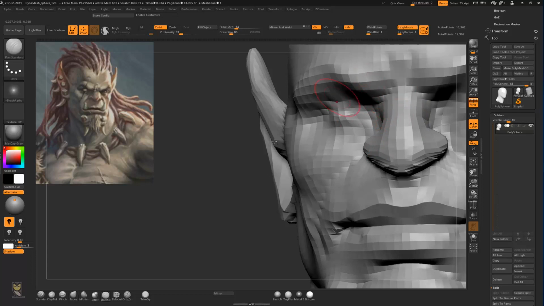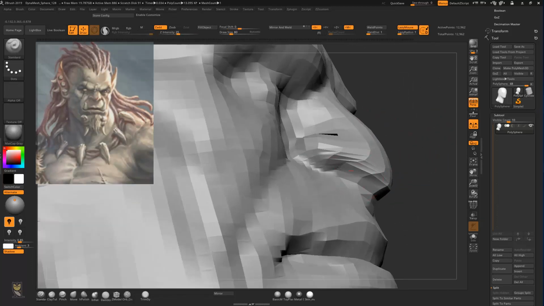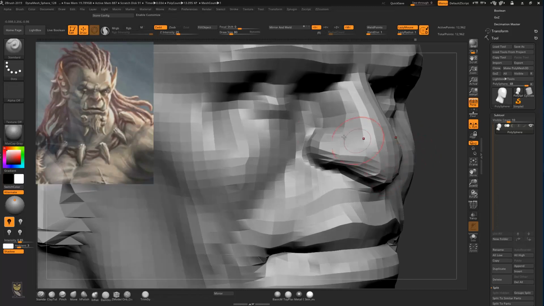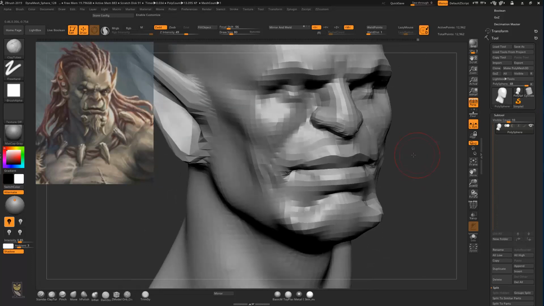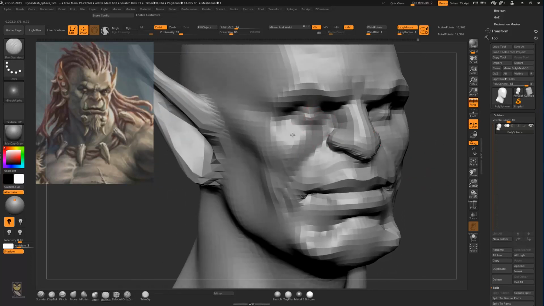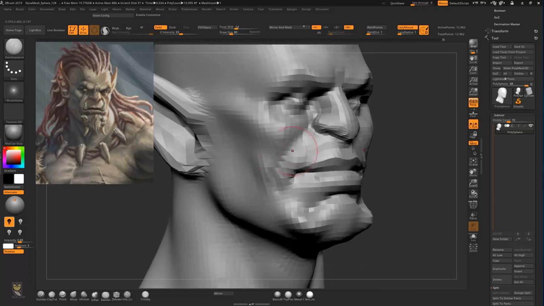If you are a beginner in this, I suggest to just choose a very, very nice concept. The better the concept, the better it will be. And just try to make it exactly as it is, because from a good concept always comes a good artwork. From a bad concept, you have to be very good to make a good artwork. And this concept that we have here is pretty nice. There are some things that I don't like, but most of the things are fine.